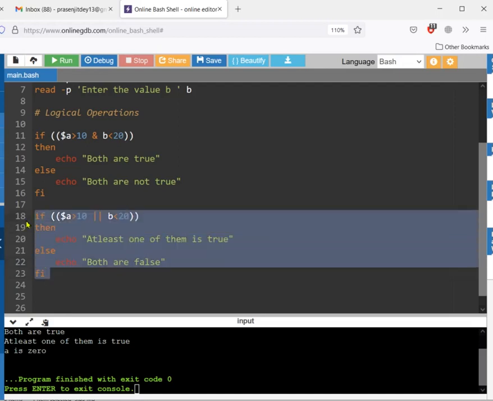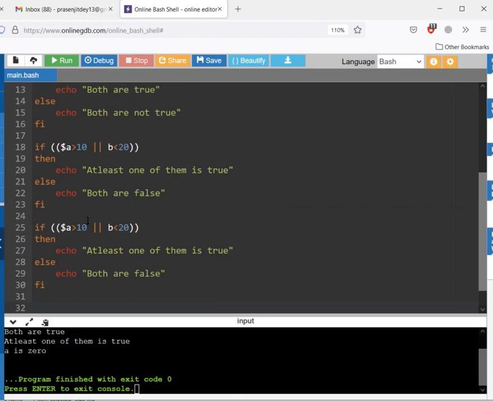And there is one more logical operator, that is the not operator. In the not operator I can simply use not A. And not A means what? It will check whether the A value is 0 or not. So if the A value is 0, in that case not A will become true and it will execute this if clause. So in the if clause I should write A is 0. If the A value is non-zero, then it is a true value and not true is false, so it will come into the else clause. In the else clause I should write A is not 0.